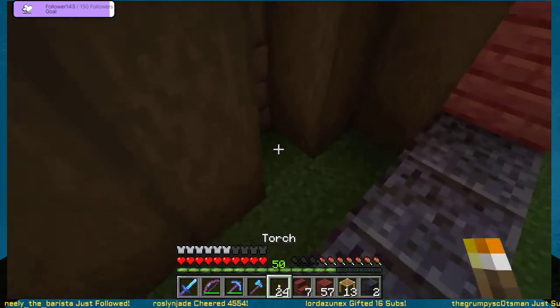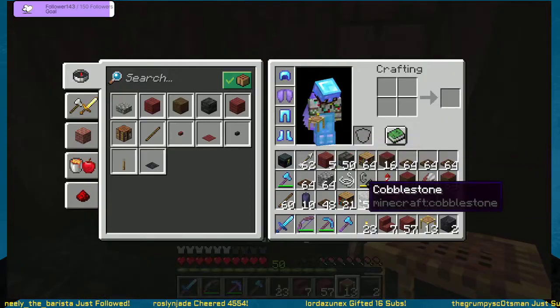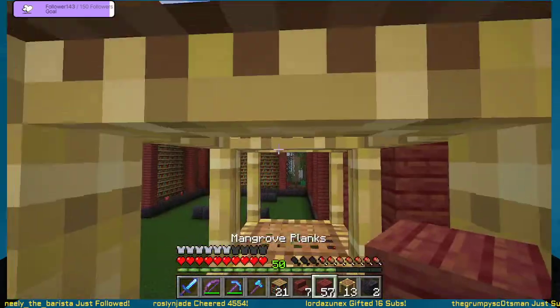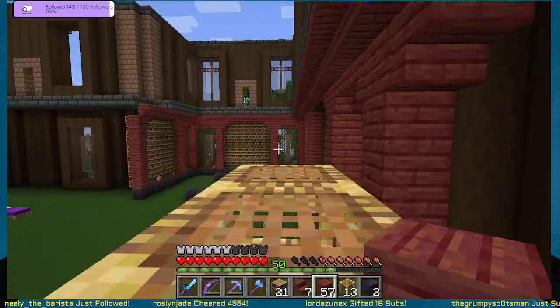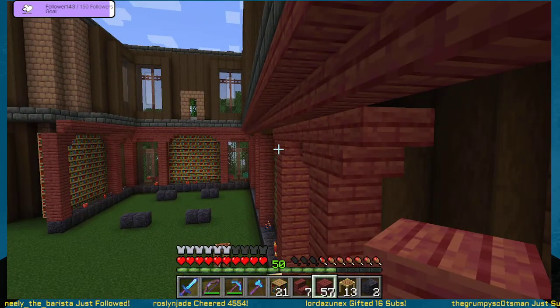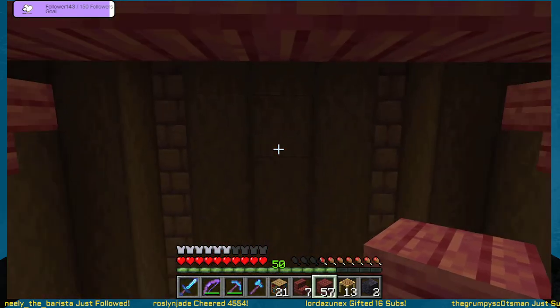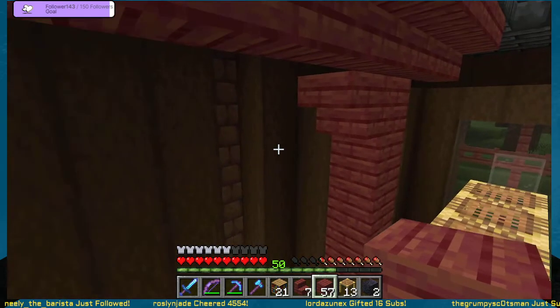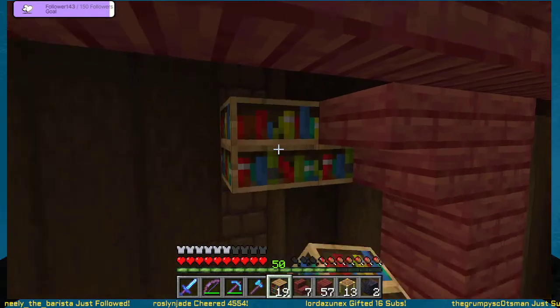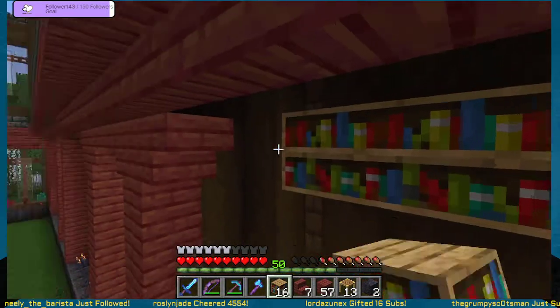Let's put these down in here so that nothing spawns. Although, maybe creepy sounds in a big old mansion is a good way to go. Oh, did I? Okay, I did put them up. Put them up over there? Yes. The dark oak actually blends in pretty well. Oh my god, I'm gonna sneeze again. Okay, that was a false alarm. Okay, so let's get all these in.